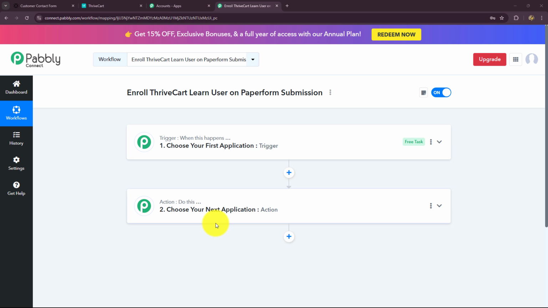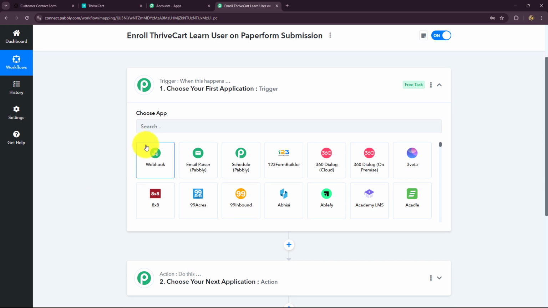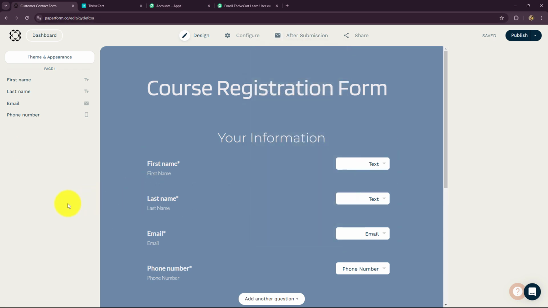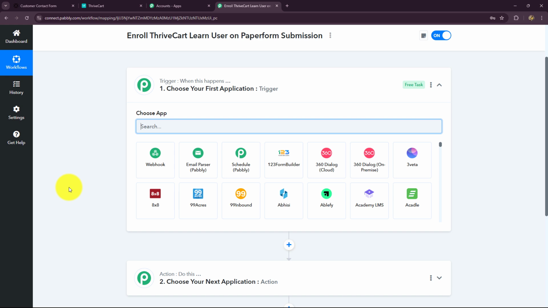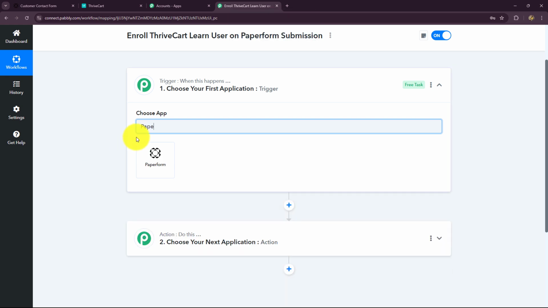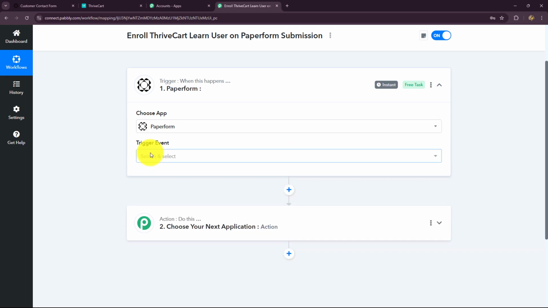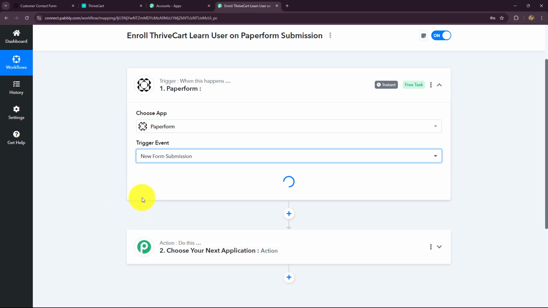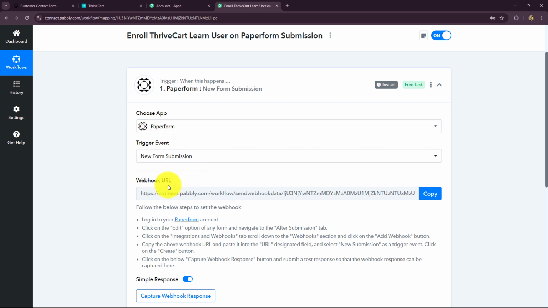So after understanding the whole concept of trigger and action, let us start creating our automation step by step. To start with the process, first of all, we'll go towards our trigger step and select our trigger application, by using which application you want to start your workflow. This is my Paperform. On the submission of this form only, I want to capture the response every time, and with that response my workflow should start. So here Paperform will be my trigger application. Okay, let's select that. Then we have to select the trigger event, on the happening of which event in your Paperform account you want to capture the response. So when a new form is submitted in Paperform, then my response should be captured.